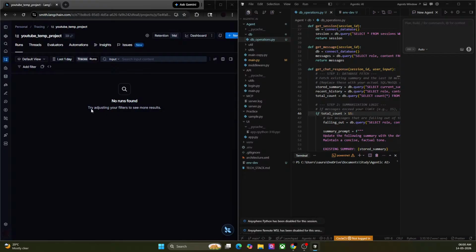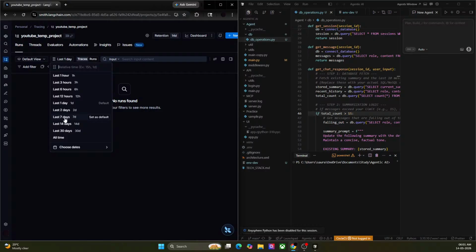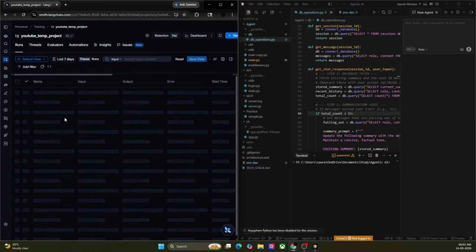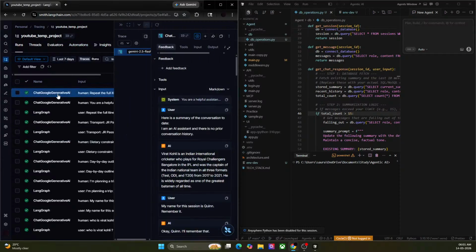And in that query, whatever messages we pass, we have to understand. So that context and this whole query and everything we need to understand fully. So for that we have added this observability layer, and if I filter it by 7 days, because I think we added this like 2, 3 days before, let's try to understand the query.